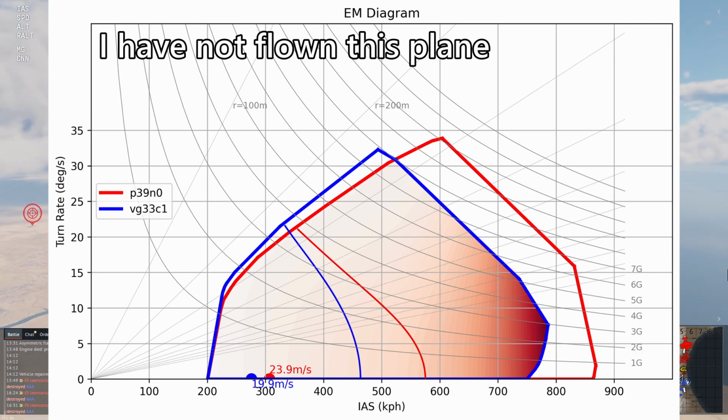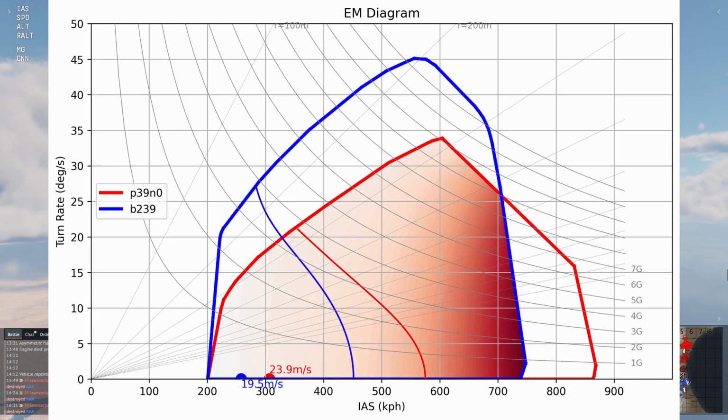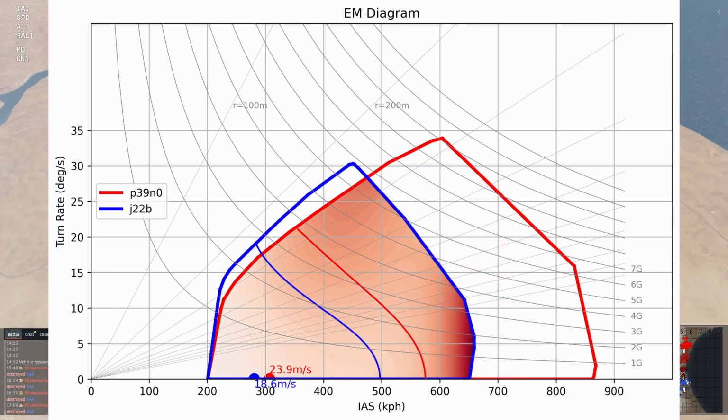The VG33 seems like another slow turner like the D520. Not quite as good a turner, but it has generally similar characteristics. The B239 turns very well and has characteristics that are almost identical to the A6M2, though not quite as turny.